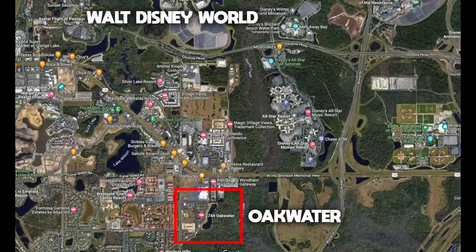Accommodation-wise, we were originally booked to stay at Animal Kingdom Lodge and Oakwater for previous trips - that got cancelled; it was going to be 14 nights. When rebooking with reward flights, availability was limited and we could only find 10 days. We had Oakwater already banked so it made sense to continue there. Oakwater is a villa apartment just near the big Walmart on the 192, and it's fantastic. We've got a three-bedroom apartment this time.